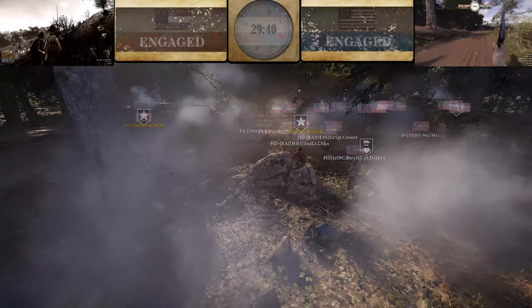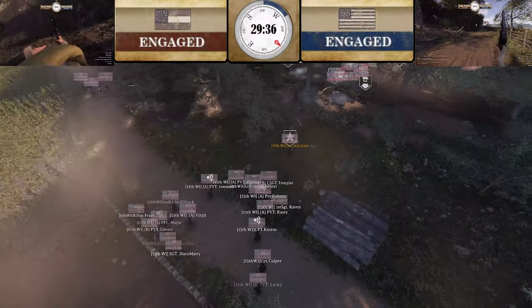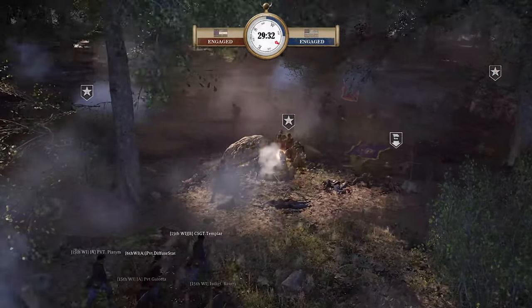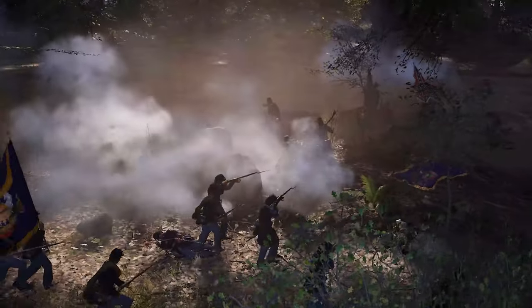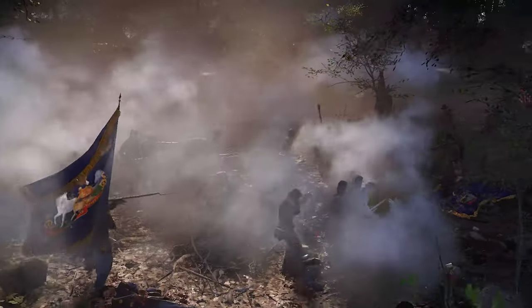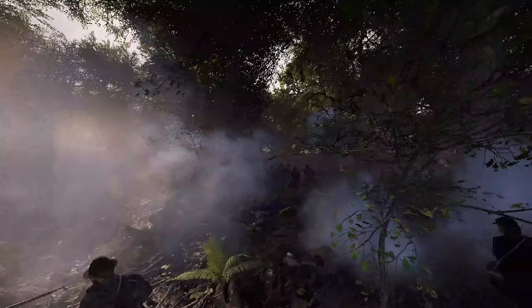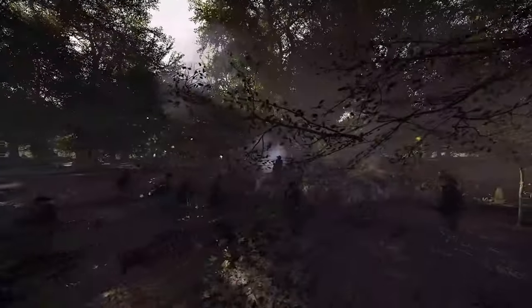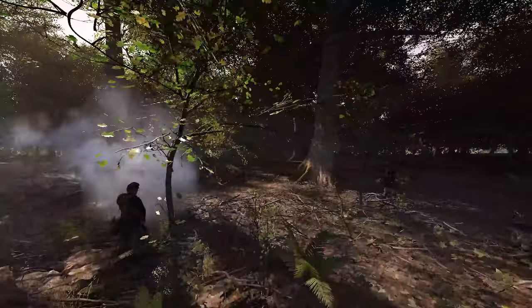CSA are able to wipe the Union in the woods. That's very good. Oh, here we go. Counter charge. The colonel moves in with the 15th Wisconsin. He goes down. The rest of his men will now push in, trying to wipe the CSA off of this position. CSA should probably be charging on the left side right now. At least that'd be my guess. So 15th successfully pushes back.